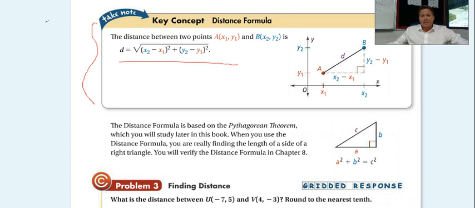How do we get the distance formula? We derive it from Pythagorean theorem, if you guys have remembered that from previous grades that you guys have covered. If you see right here, we basically make on this coordinate plane a right triangle and then find the distance as one of the sides. The reason that we square the points and then we take the square root is because our distance always needs to be positive. We can't have a negative distance.